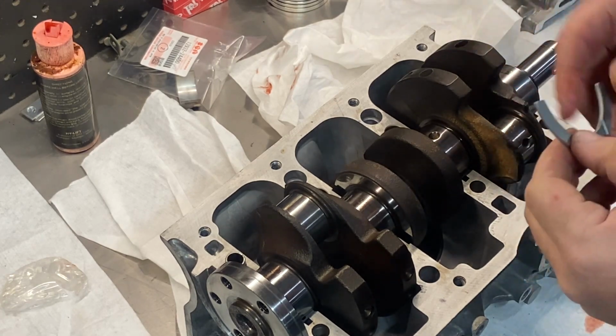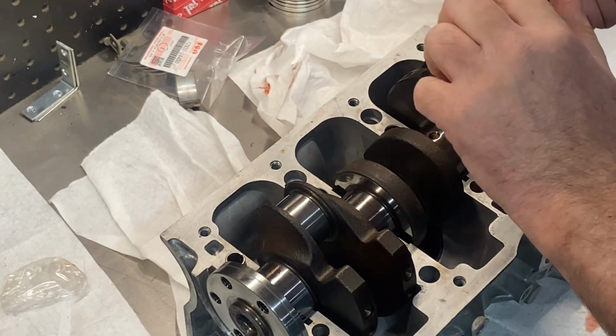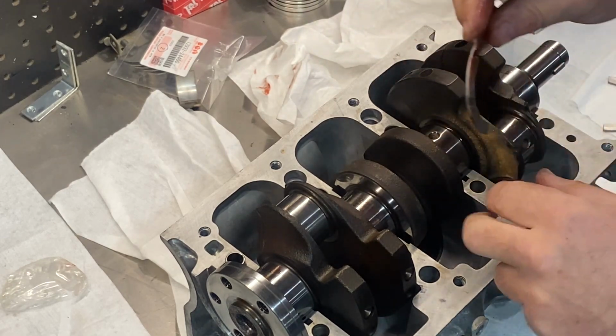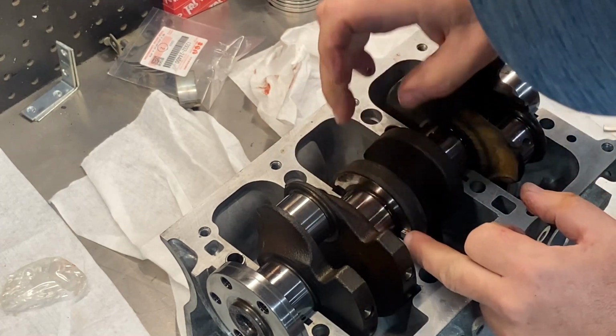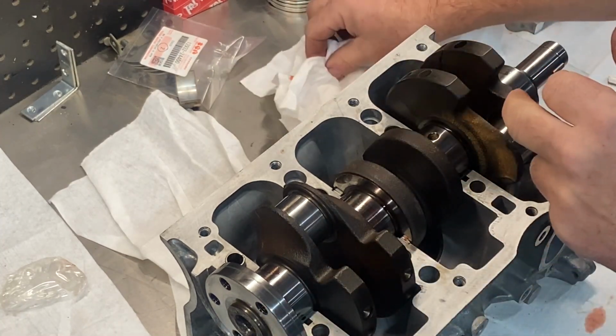This has got the Babbitt material. So all you do is a little bit of assembly lube, and again, the slotted side towards the face of the crank, and then you just roll it in like that. Push my crank over, and then we'll put the next one in.